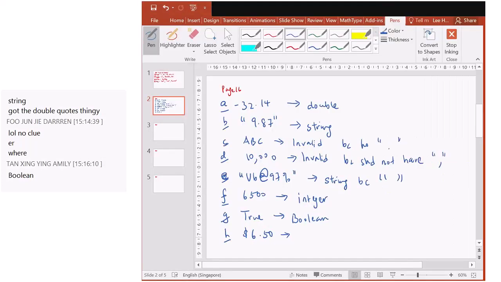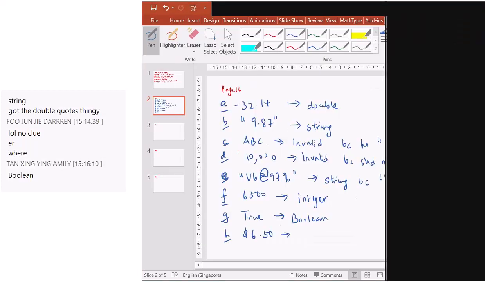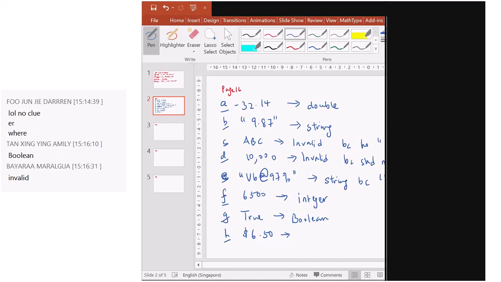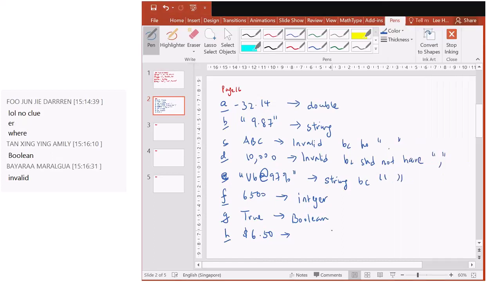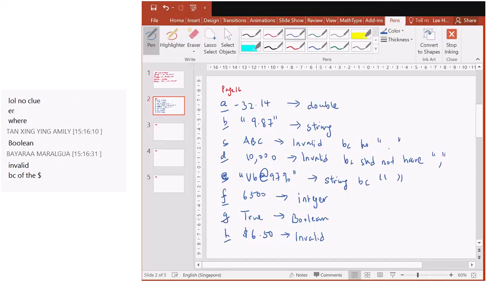Maya, what kind of data type is this? Invalid. Why invalid? Why can't it be double with a decimal point? Because there's a $sign. So the $sign makes it invalid. If it had not had a $sign, then that's fine. It would be a double.